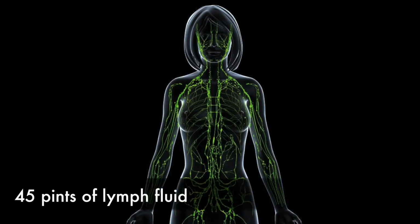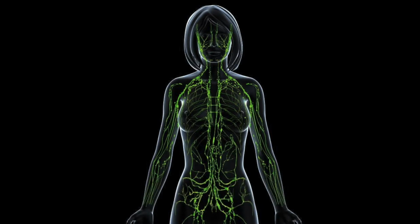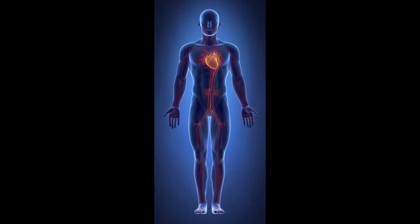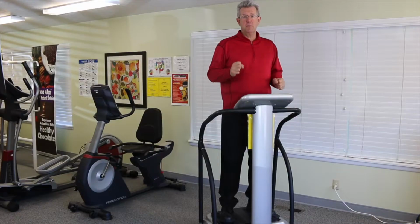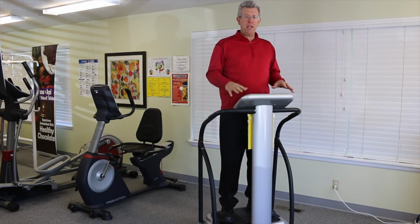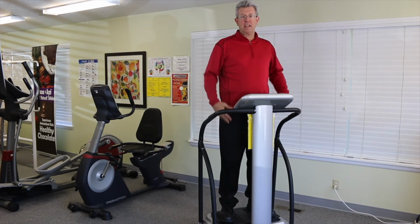You have 45 pints of lymph fluid in your body. Now, to put that into relationship, your blood has 10 pints. But the blood's got a great pump, the heart. You don't have a pump for the lymph. Your pump is moving up and down, which we don't do enough of. So this whole body vibration machine is very good at gently shaking your body so that your body's moving, so we move that lymphatic fluid.